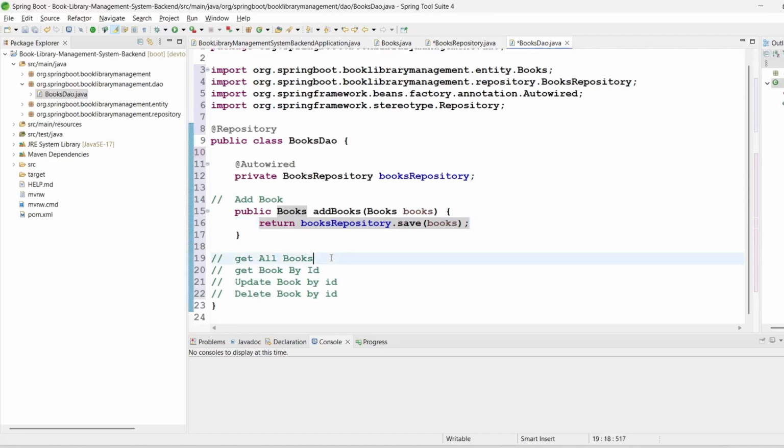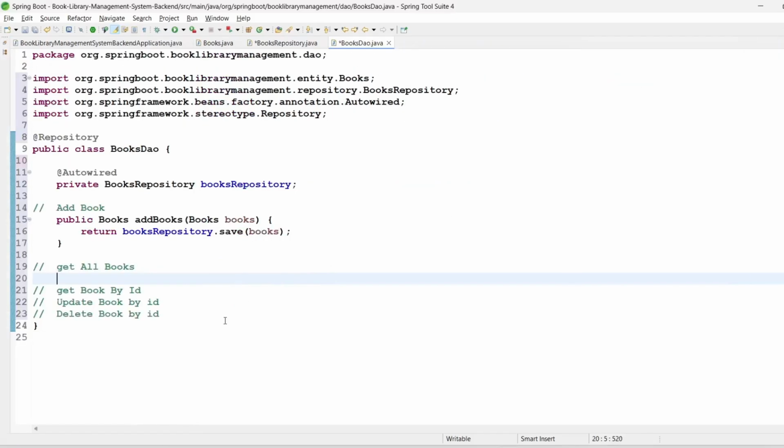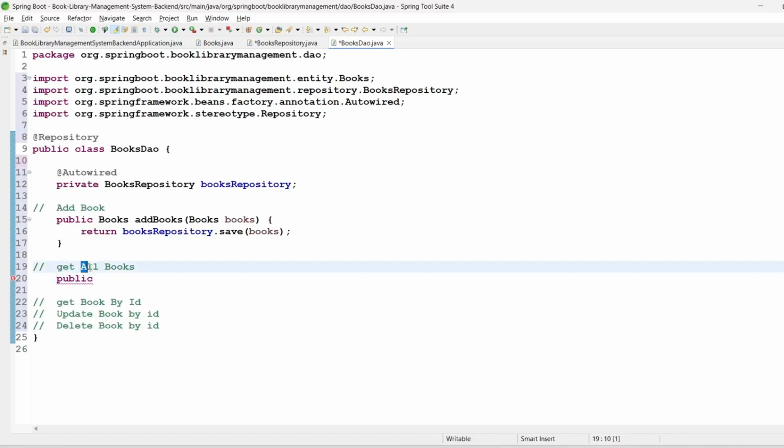So the next method is get all books. Control M for the best clarity. So get all books, you need a public. As you can see, our method itself is saying get all books, meaning more than one book, so you need a list because you have more than one book.